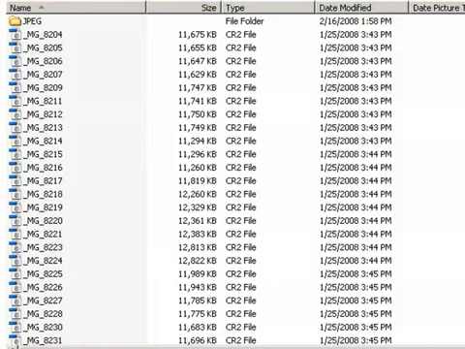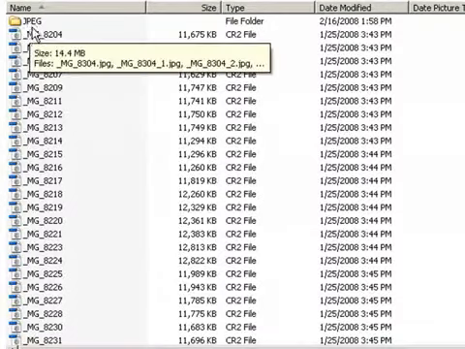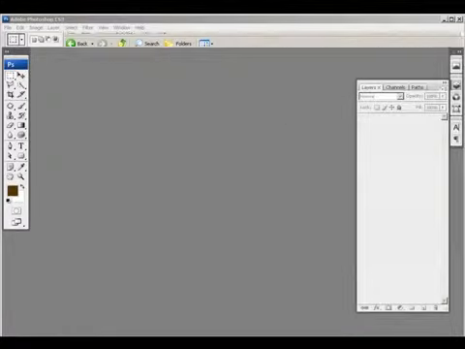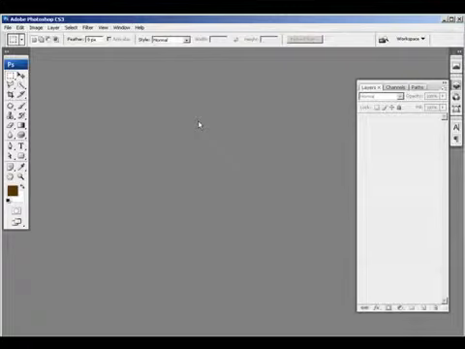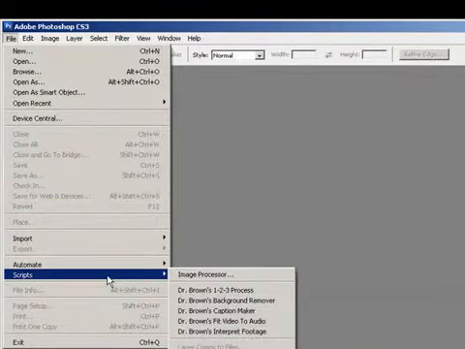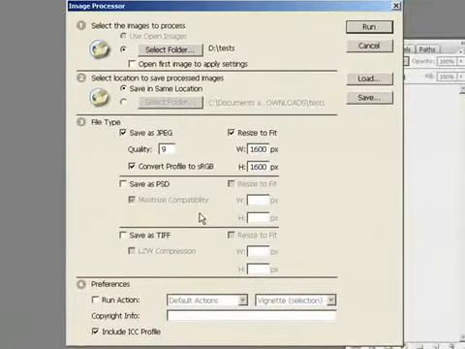And if you pop on over to your hard drive, you'll see that you now have a new JPEG subfolder created by Image Processor. But before we end here, I'll just show you how to get to it from Photoshop, just in case you need to. For example, you've brought several files to a lab to have printed, and your profile is all Adobe 98. When your lab says, hey, we need you to convert these to sRGB. Quick and easy way to do that is use the image processor, which in Photoshop is located under the File, and then Scripts. Then you have Image Processor.